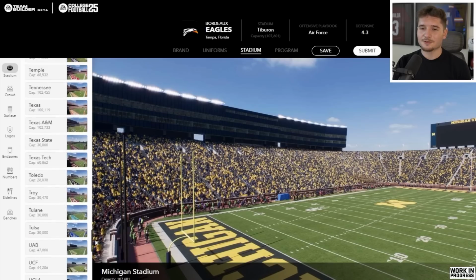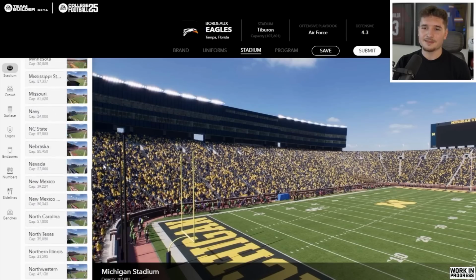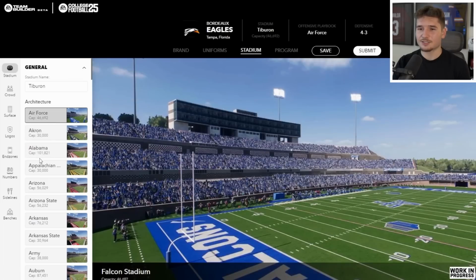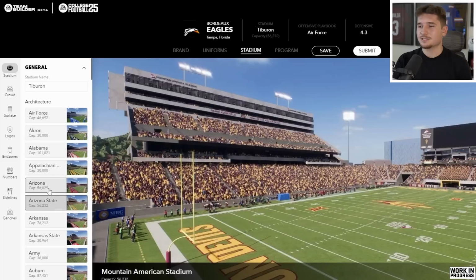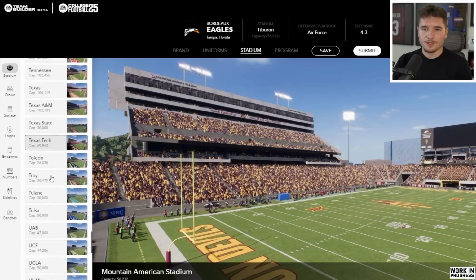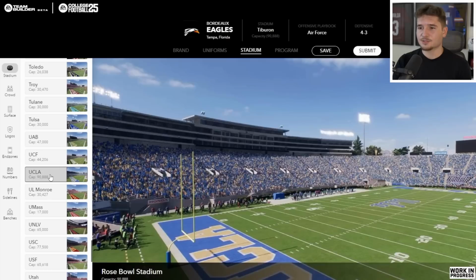You're going to notice that there isn't a single generic stadium in this list. That's right. Through your team builder, you have to select one of these stadiums to actually start it in. And the reason why that's a big deal compared to using a generic stadium is, let's say we go to something like Arizona State. You're going to have their logos on your video board up here, even if the field completely changes. Now, they've given us loads of customization options for that. You all are going to see that very shortly, but at least for now, all the stuff that's built into the stadium, all those logos aren't going to move or change around. So you almost have to search for stadiums where there's nothing too obnoxious until they eventually get to generic stadiums, which hopefully they do add.